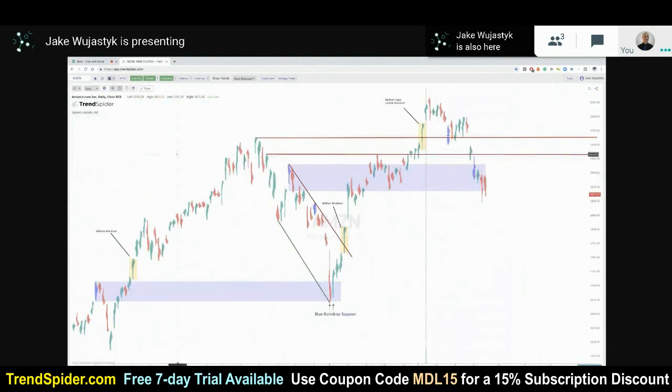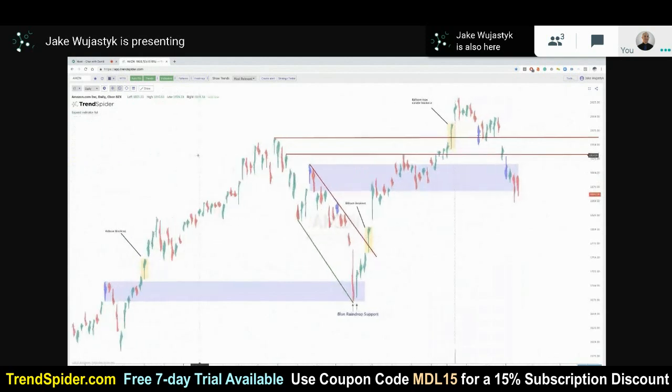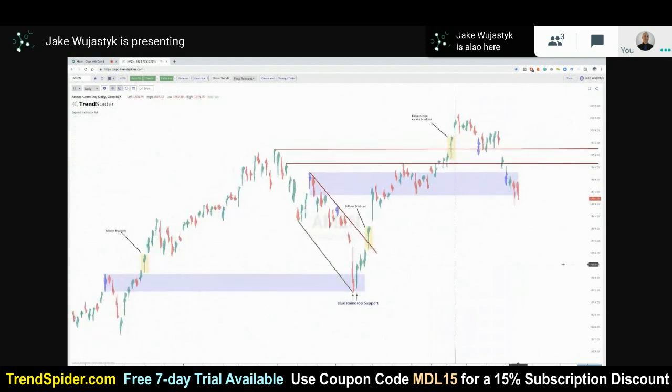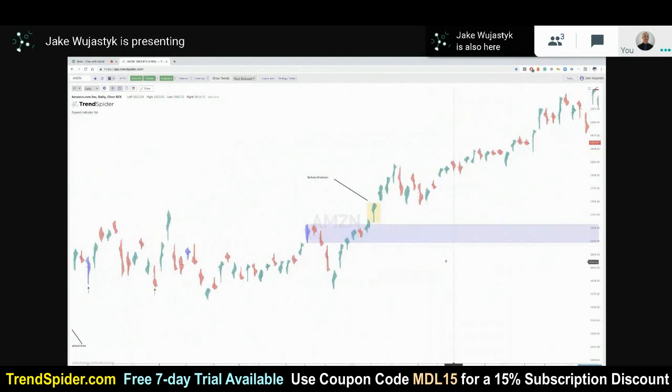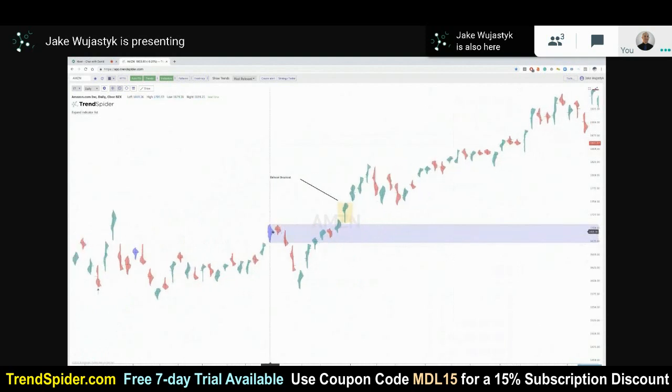Here's a cool case study of Amazon, looking at a few different patterns that we've come up with. First, you can see this blue raindrop is essentially when the VWAP for the first and the second half of the period are exactly the same. So in this case, we would call this like a true doji. You can see the bar on the left-hand side and the horizontal bar on the right-hand side are literally equal, creating that doji. And then you can see there was quite a move down after that.